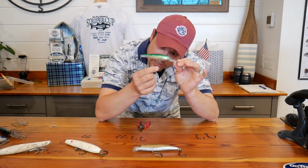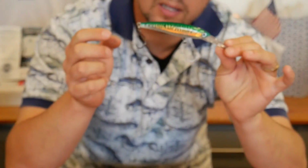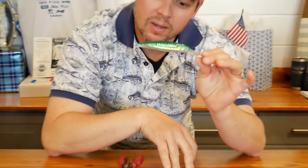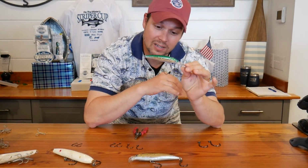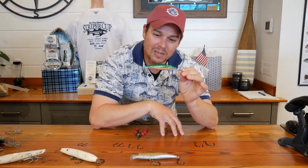So for this season, I've switched out the small treble hooks on this plug with 2 smaller inline singles. I'm not worried about missing any bonito or albies on this plug, but I do know it's going to be a lot easier to unhook bluefish, and I'll be less likely to put a treble hook in my hand, as seems to happen just about every year of all bonito fishing.